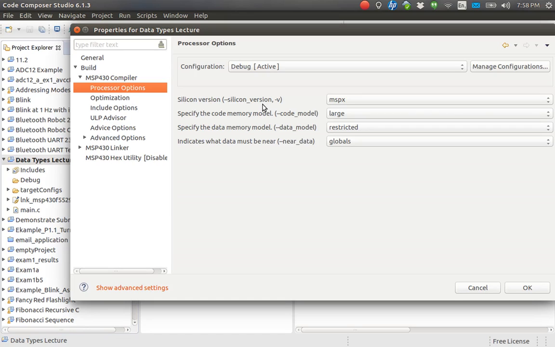Well, it actually turns out that we have a little bit fancier MSP430 processor. This MSP430 F5529 has like 128K of RAM instead of a fixed 64K. And so to address that extra memory, it needs what's known as the extended instruction set. I don't want to use those because we haven't talked about those yet, so I'm just going to click on this guy and select the MSP instructions instead of MSPX instructions. And I think that's probably good enough for the settings here.